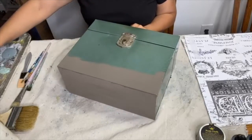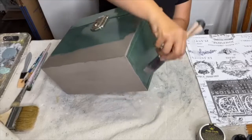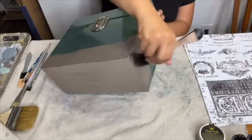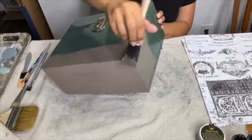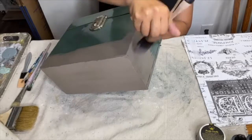I'm using the ClingOn S30. It's also my go-to brush for all of my painting, whether it's furniture or smalls. It just fits really well in my hand and I love using it. So I'm starting off with Prairie Gray.